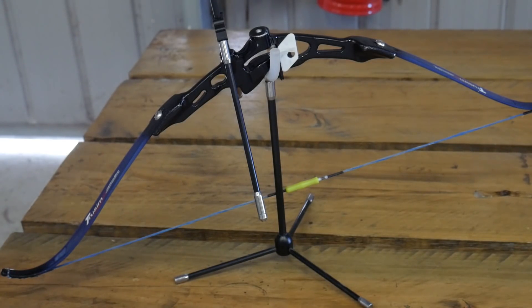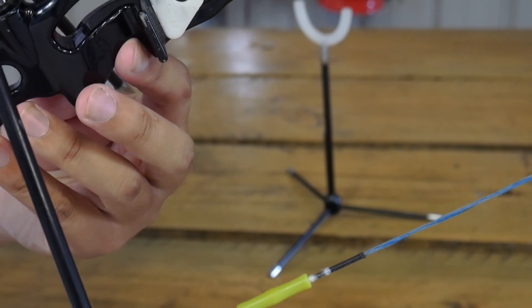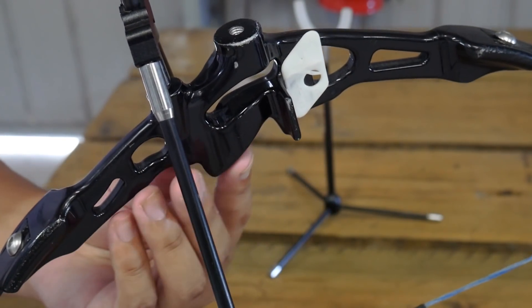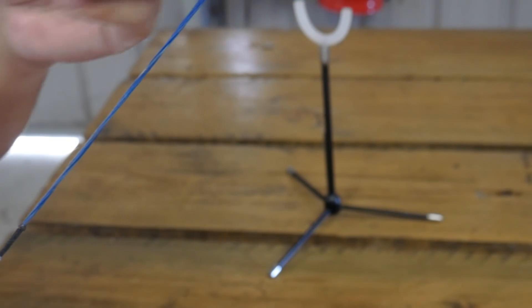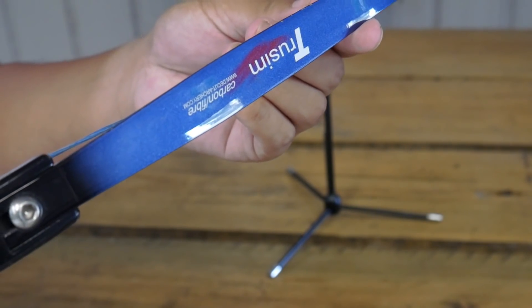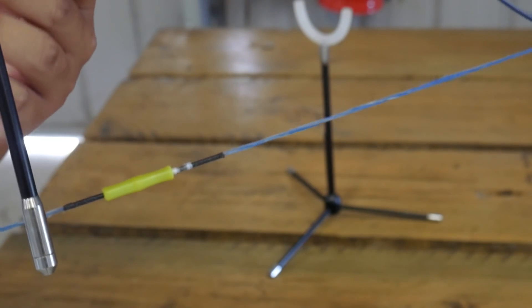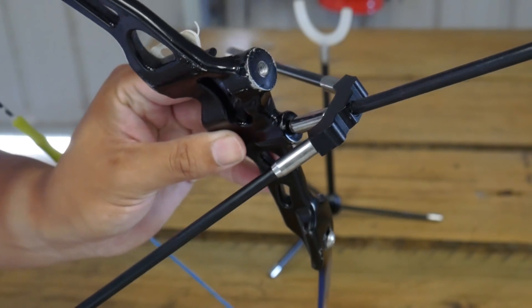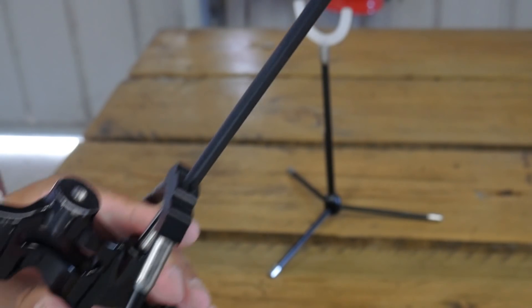Now while this was originally designed to be a desktop ornament, the owner of this bow has made some modifications to turn this into a practical shooting bow. This is a three-piece takedown recurve design. The riser is made from anodised aluminium. It comes in three colours: black, red, or blue. It comes with limbs made from what I believe is carbon fibre. And it is very much an Olympic freestyle design — it even comes with bushings for stabiliser rods.